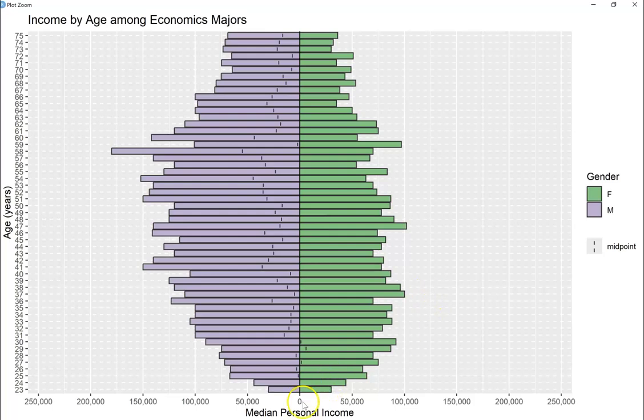And we can see that for econ majors, at least in the early ages, men and women have roughly around the same types of median income. However, once we get a little bit further on down, particularly into the later 30s, there starts to be some deviation. You can see it because here are the midpoints. The midpoints are pretty close to zero at the lower ages and then start to deviate more to the left, meaning that men are earning higher incomes than women at these higher ages. As we get closer to the very old ages, it starts to rebalance out again.